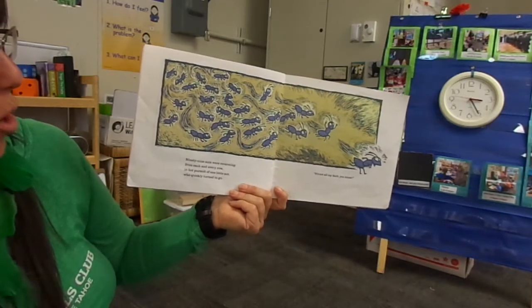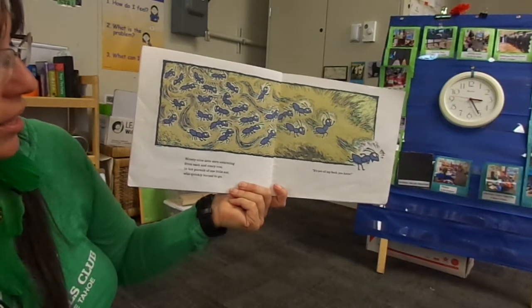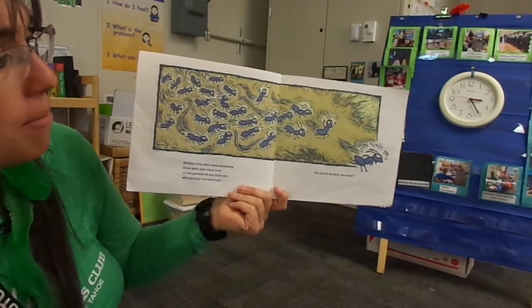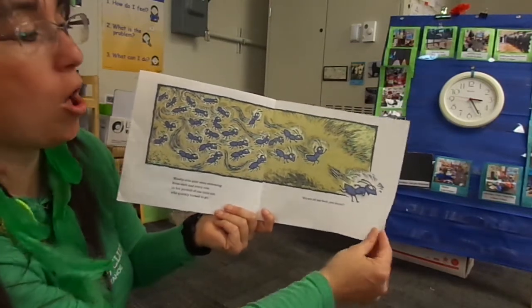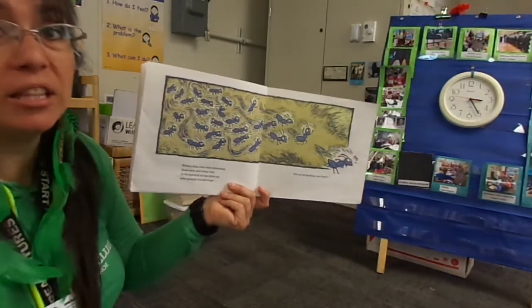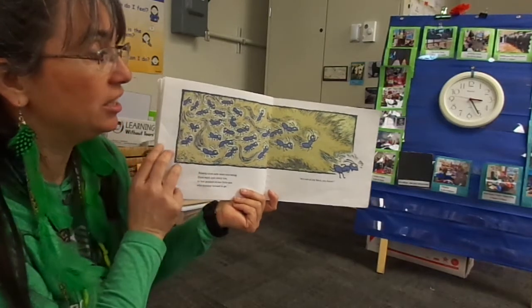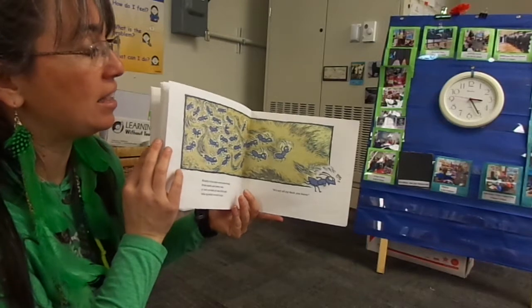99 ants were swarming from each and every row in hot pursuit of one little ant who quickly turned to go. It's not all my fault, you know. Oh boy, they were all mad at that little ant for stopping them, constantly telling them to stop and get rearranged. They might have gotten there if they stayed in just one line.